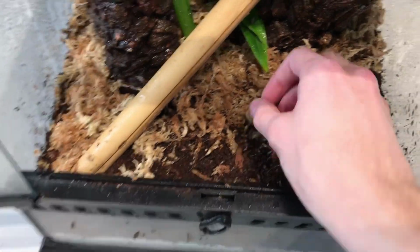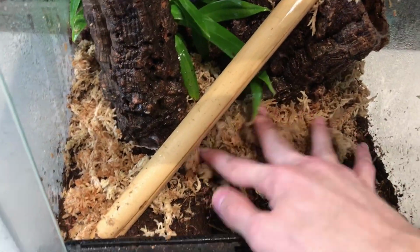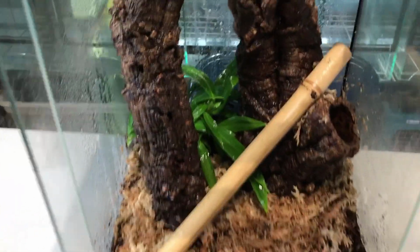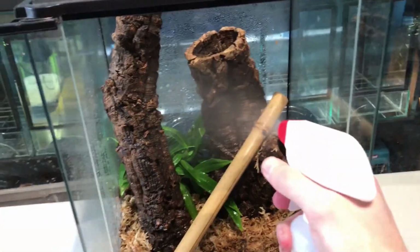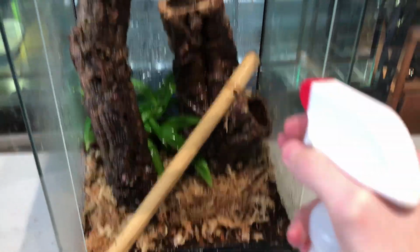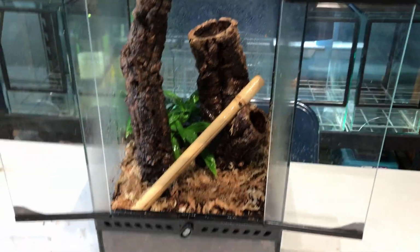We've got our substrate here, and we've added a good layer of sphagnum moss around the front as a visual accent, and we've got a good bit around the back here as well, just to help retain humidity in the enclosure. So we've given this a final misting down, and it is now time to introduce our gecko.